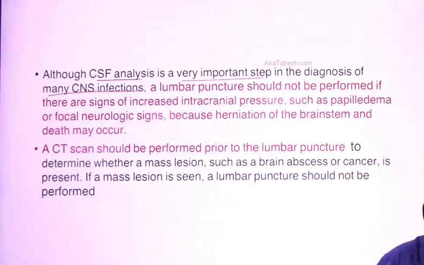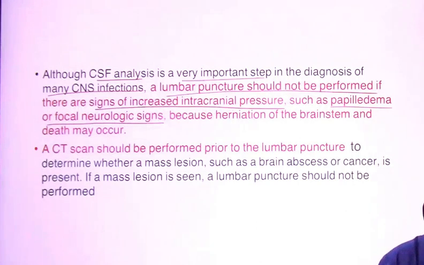But there is a no also for the lumbar puncture. And what is that no? The lumbar puncture should be avoided if there are signs of what? Increased ICP, such as papilledema or focal neurologic signs. Okay, if you are observing these signs, then you should avoid the lumbar puncture. Because what can happen in these cases, if you are observing papilledema and focal neurological signs, herniation of the brainstem can happen and death may occur.